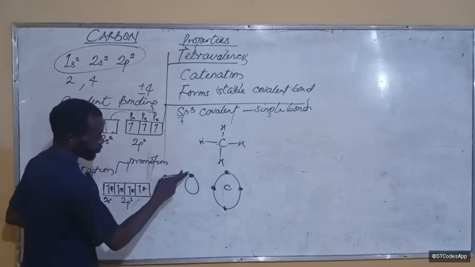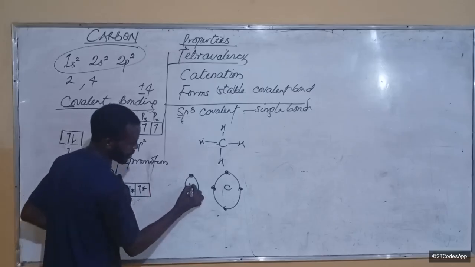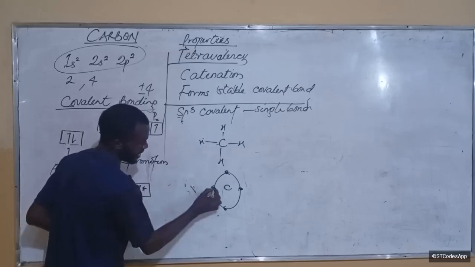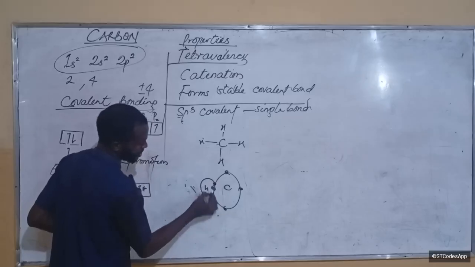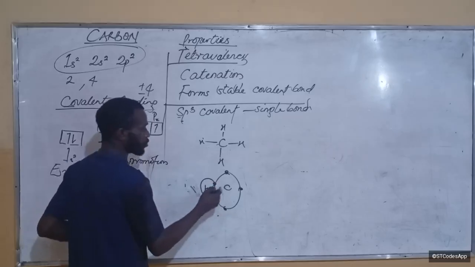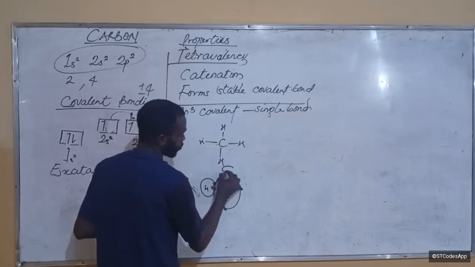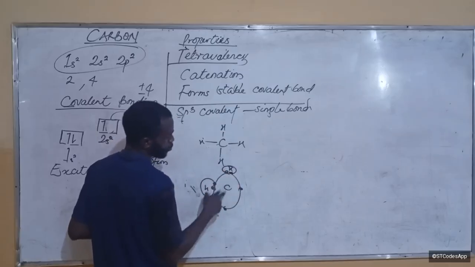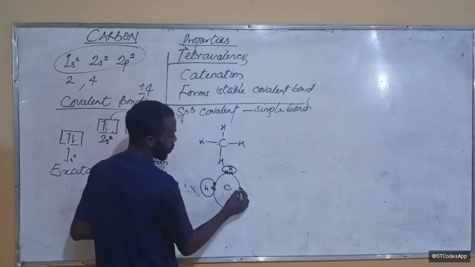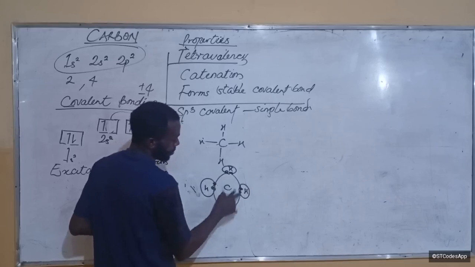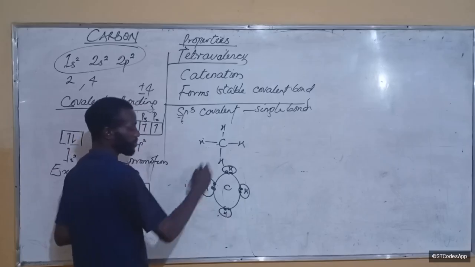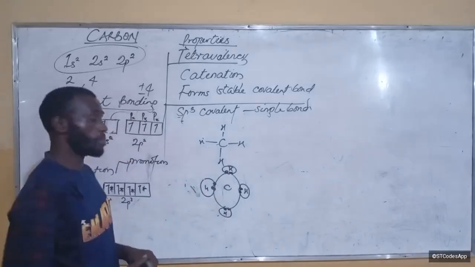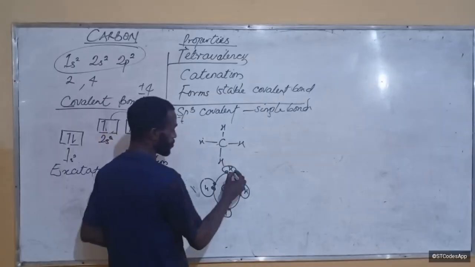So what it will do is bring its one. This is one hydrogen now. It will bring its one here, and the one will join with this place so that this hydrogen has 2, the carbon has 2. Another hydrogen will come here, bring its own here. So this hydrogen has 2, the carbon has 1 more than before. Another hydrogen here, hydrogen having 2, another hydrogen here, this hydrogen has 2. So we now have 8 electrons, which completes the octet structure of carbon.